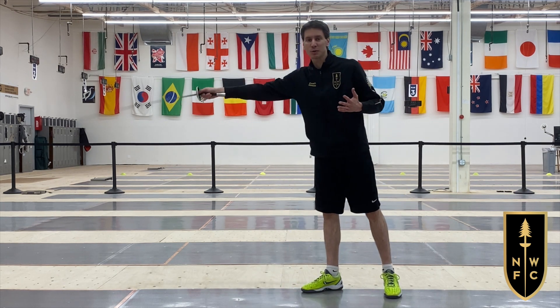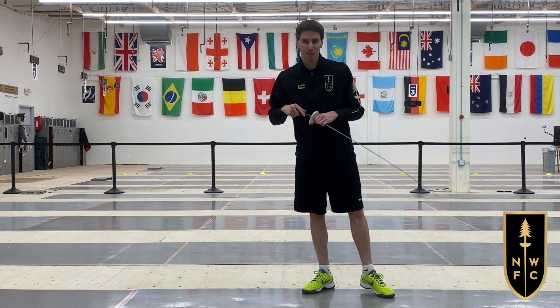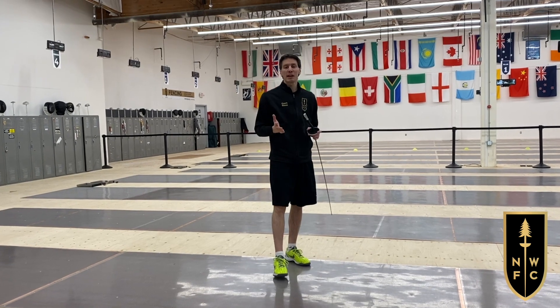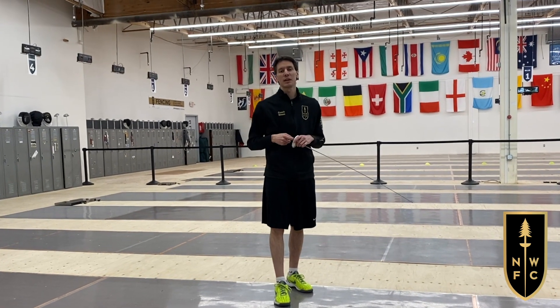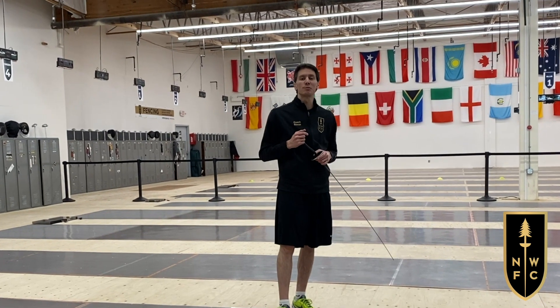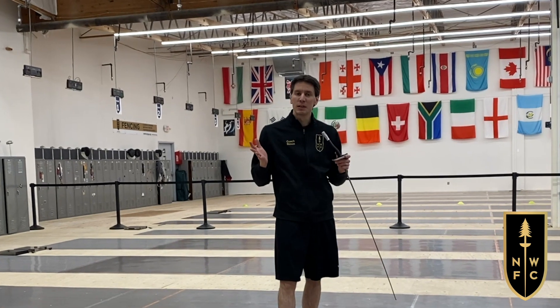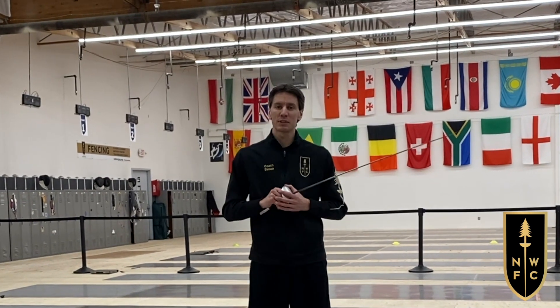I may find the blade early — very early — or I may use that simply as a diversion. The bottom line is I have to train all kinds of coordinations because I'm going to need all kinds of coordination in the bout. I have to learn to move my feet a lot, move my hands a lot, and work my hand with my back foot, my hand with my front foot, and all kinds of different coordination.